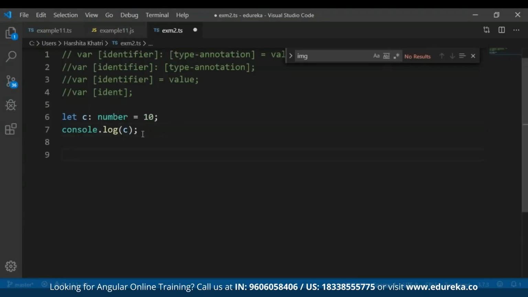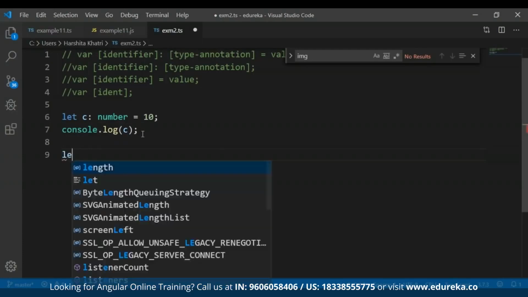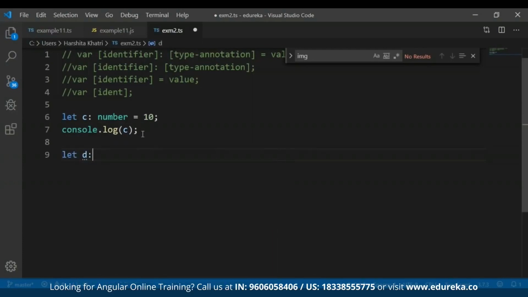In case you want to specify hexadecimal, octal, or binary values, you can do it in a similar manner. So let me take an example of an octal value. I'll type in let d, which is a number, equals 0o123. The small o that you see over here specifies that this is an octal value. Similarly, if you have to specify binary or hexadecimal values, all you have to do is change this to b or x. So now let's move on towards the next type, which is strings.